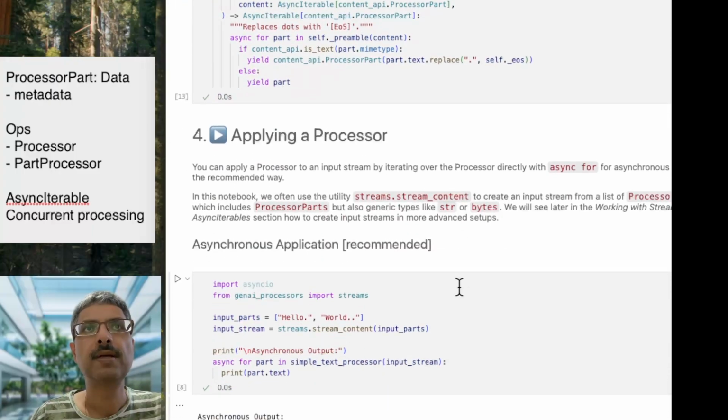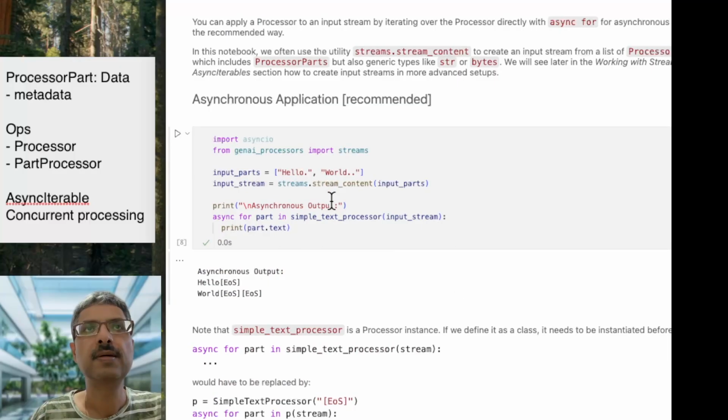Okay, now applying that processor, let's see. Here we have slightly modified the original notebook. Let's run it. Okay, so we start with input hello dot world dot, there are two dots here, and it goes through a simple text processor, input stream, and print part dot text. And instead of hello dot, we get hello EOS world.